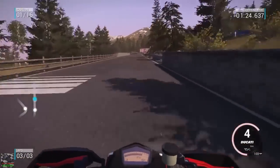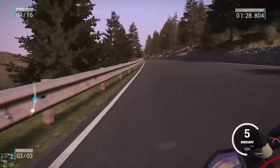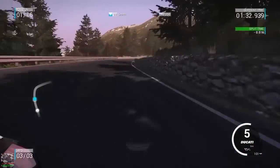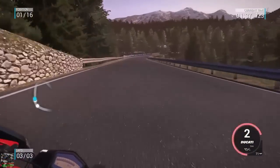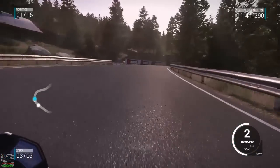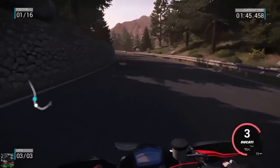Oh, here we go. This is going to be really close. He's sitting right behind me in my slipstream, going into the final corners. This could be really, really tough. I might have to concede the position if he comes up the inside, because otherwise we're going to collide and probably come off. Let's try and slow it down and see, is he going to come up the inside, or is he going to make a charge? I can see the marker. It's going to be close, guys.